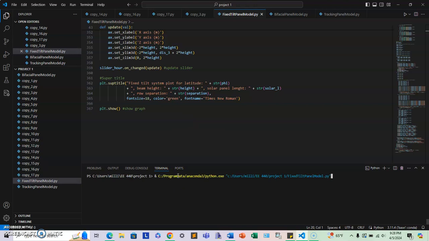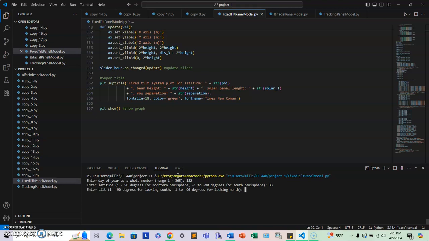I'm going to run this in my terminal. It's going to compile. Then it's going to tell me to enter the day of the year. So for example, if I choose July the 1st, that's going to be day 182 of the year. I input that. It can be a float or an integer, doesn't matter. For the latitude, if you're in the northern hemisphere, you will select from 1 to 90. If you're in the southern hemisphere, you will select from -1 to -90 degrees. For example, for Las Cruces, you will do 33 degrees north.